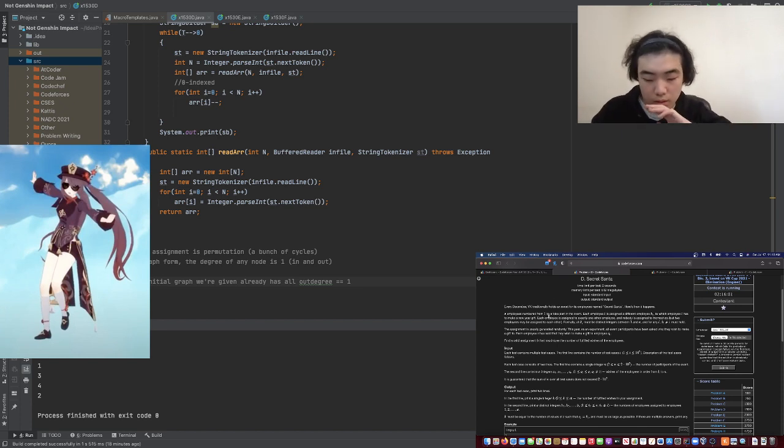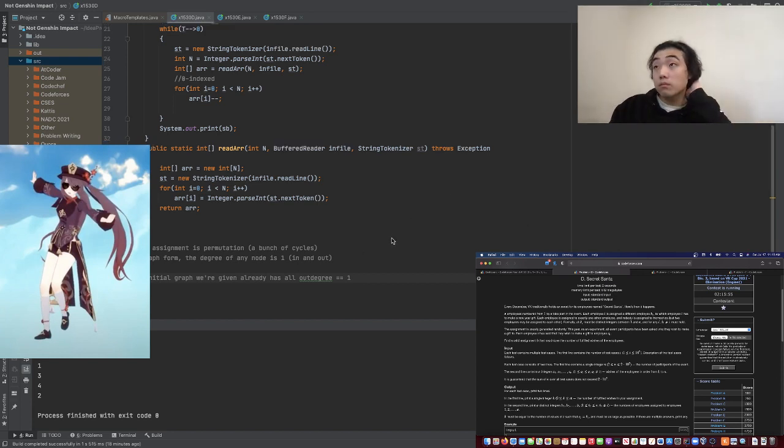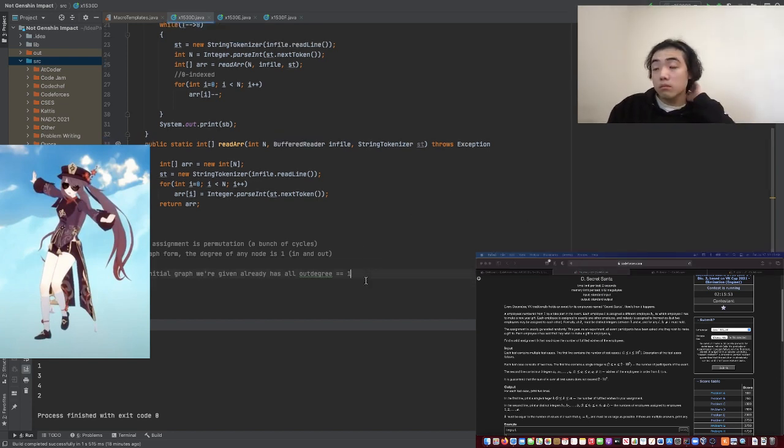The graph already has all out degree at most 1. Yeah, so there's at most one edge going out of it. We just want to change the minimum number of edges such that all nodes also have an in degree of 1.